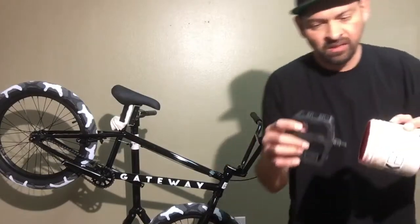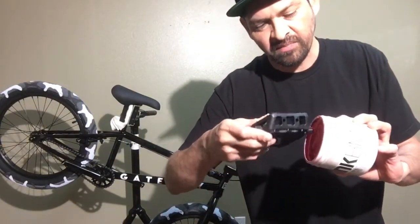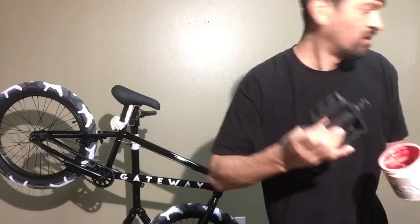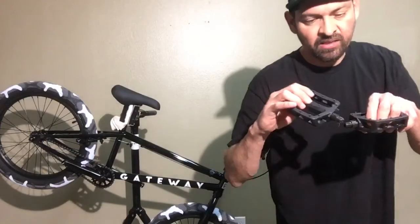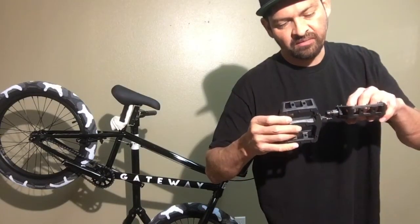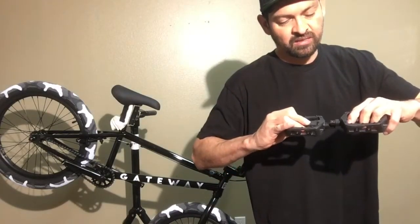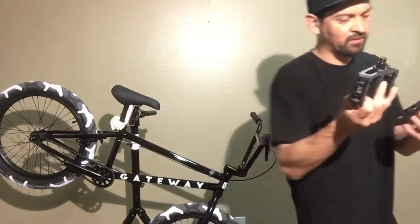But before you put your pedals on, you want to grease them. Just metal on metal, you always want to grease it so that it allows it to come loose. That's why pedals are a pain in the butt to take off and put on sometimes, because they're not greased and the rust gets in there, tears up the threads and bonds these things together, does all kinds of crazy stuff.